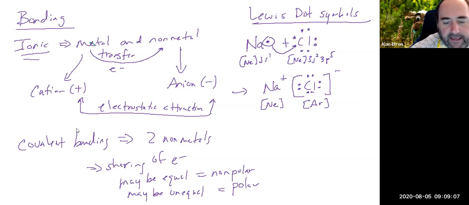And if you remember, that again is the whole point of bonding, is for everybody to achieve the same electron configuration as a noble gas. And when metals and nonmetals come together, the way they're able to achieve that is by gaining and losing electrons, which allows them to reach that noble gas configuration, which is really stable. That's because our noble gases are group 8s. They're chemically inert. They're just perfectly happy with the way they are, and they're very, very stable.